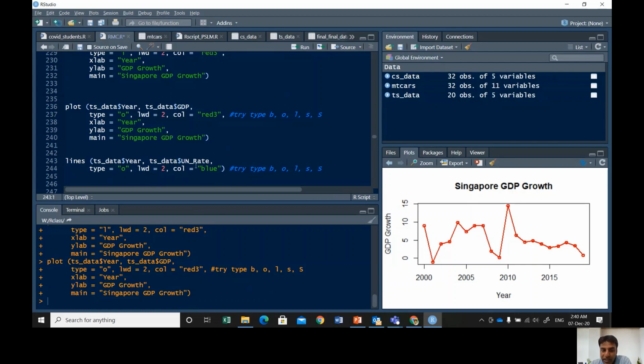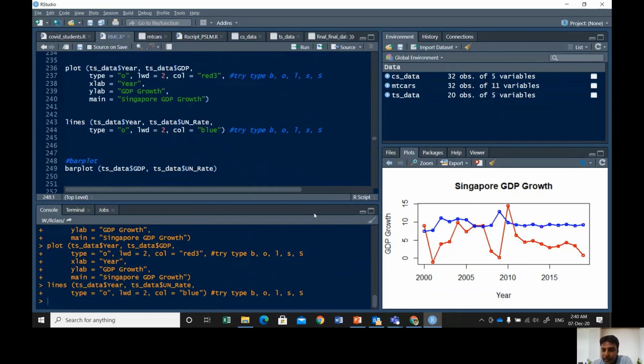So the unemployment rate will have a blue color. So let's run this command. Now I can see the blue line is there.